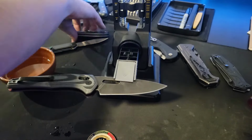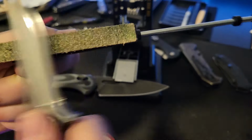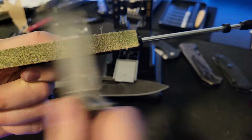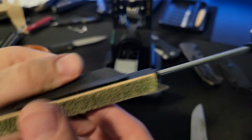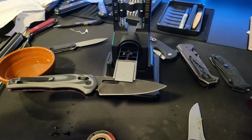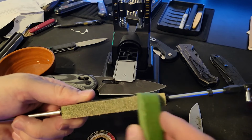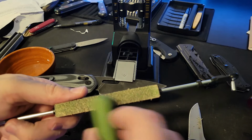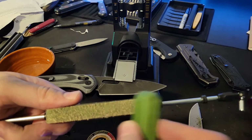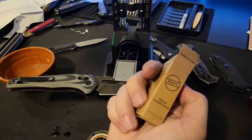One thing I like to do, take the spine of one of my knives, lightly rub it across. Softens it up a little bit. Makes it so that I'm not getting that hard, plasticky feeling. And then I'm going to lightly rub on a little more compound. I don't think the brand of compound really matters that much. I'm using NAFS strop compound.